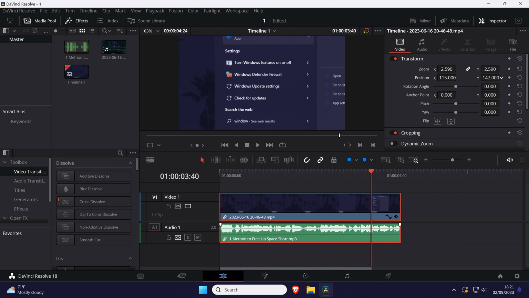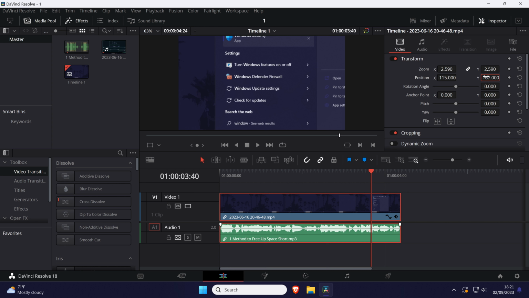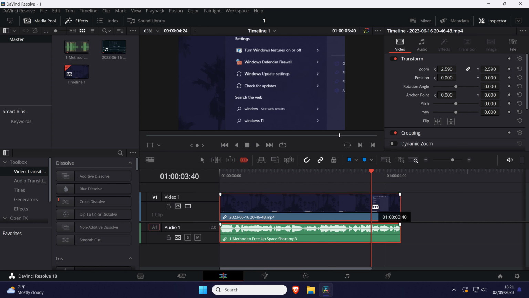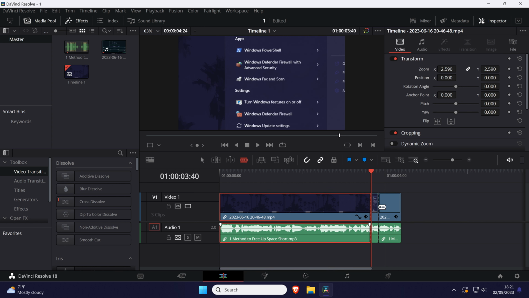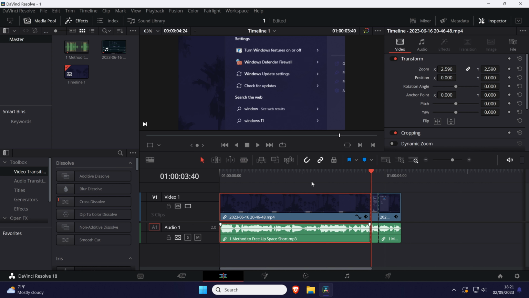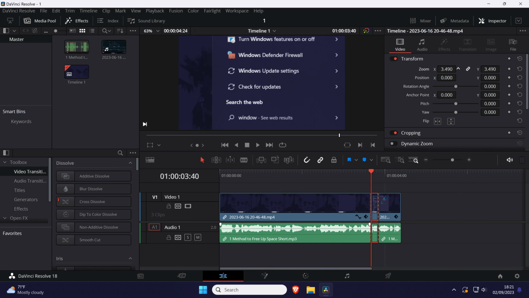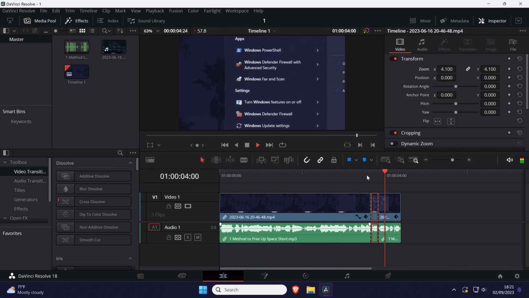If you don't want the entirety of your video to be zoomed, use the blade tool with the B key and then click at the start and end to create a separate section of video that you want to be zoomed. Use the A key to return to the selection tool, and now you can just select this clip to zoom with the method earlier.